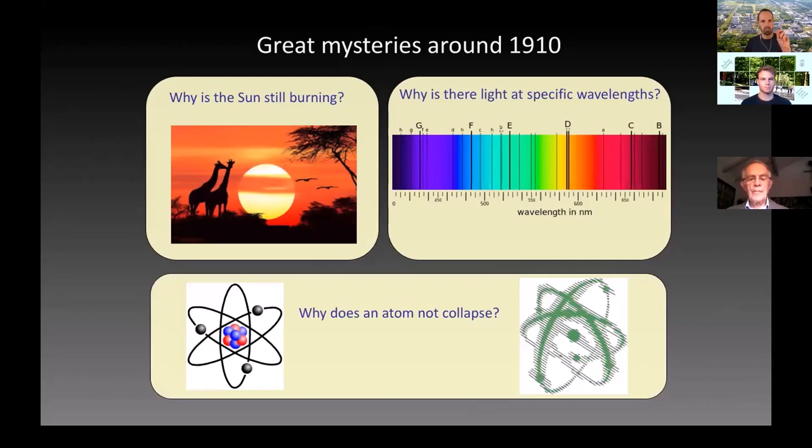And when people started to dive into matter more and more and zoom in, they actually found that stuff is made out of atoms, and atoms consist of a positively charged nucleus, the thing you see in the center, and there are electrons that are surrounding this, and they are negatively charged. And so positive and negative charges attract each other. So why don't these electrons actually bump onto this nucleus? Why doesn't the atom collapse? That was a very big mystery at that time.